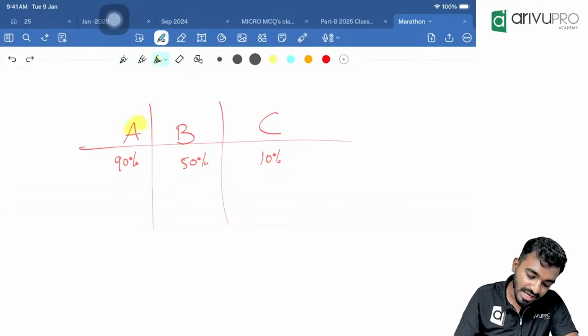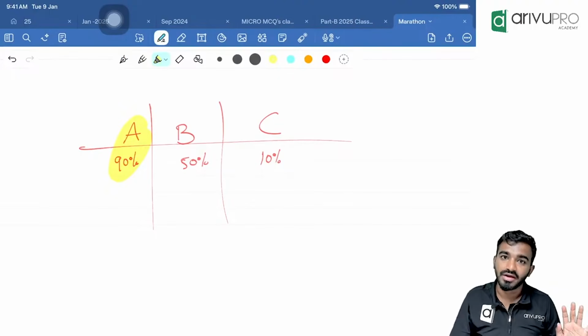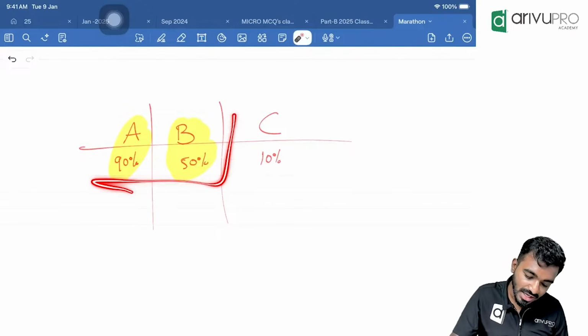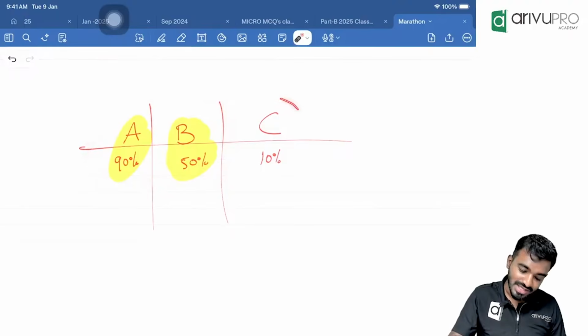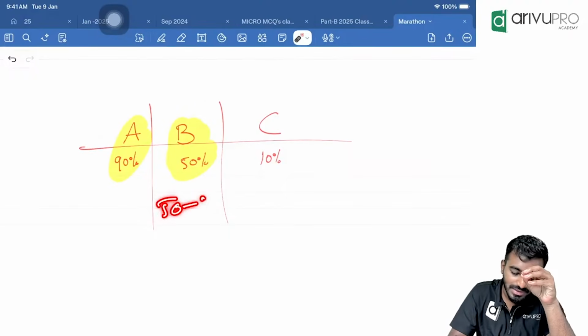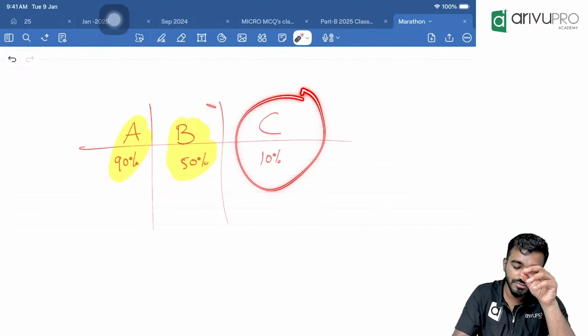Once you are done with this A category, almost, let me say, some 30-40% of the syllabus will be in A. Another 30-40% or 20% of the syllabus will definitely be in B. So 50 to 70% of the syllabus gets completed in the A and B zone. C zone takes more time. Once you are done with 50 to 70% of your syllabus, this will not feel like more of a burden. If you hold it straight away, you will also get confused.